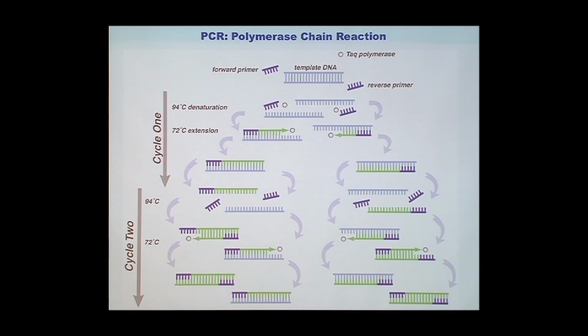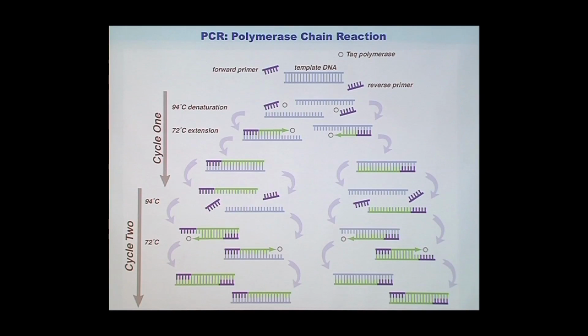And for PCR, because you want to make lots of copies of a specific sequence, you have a little primer on one side and a little primer on the other side to define the ends of that piece of DNA that you want to copy. And those two primers then bind to the DNA when it's single-stranded, and then the polymerase comes in and zips across and makes copies.